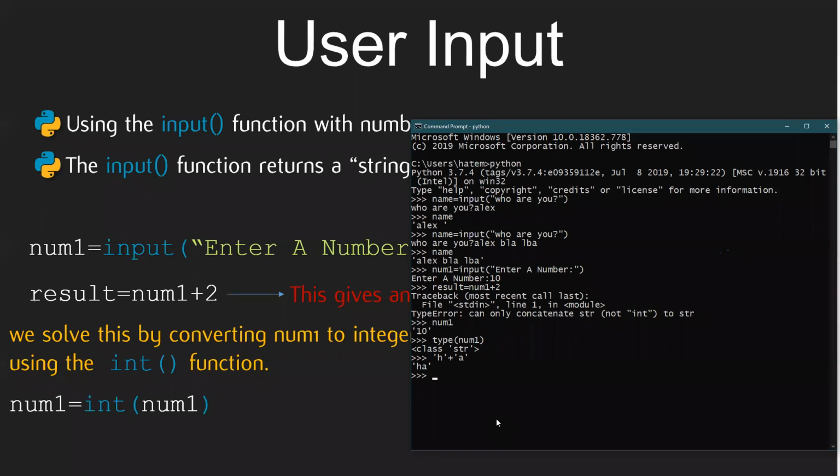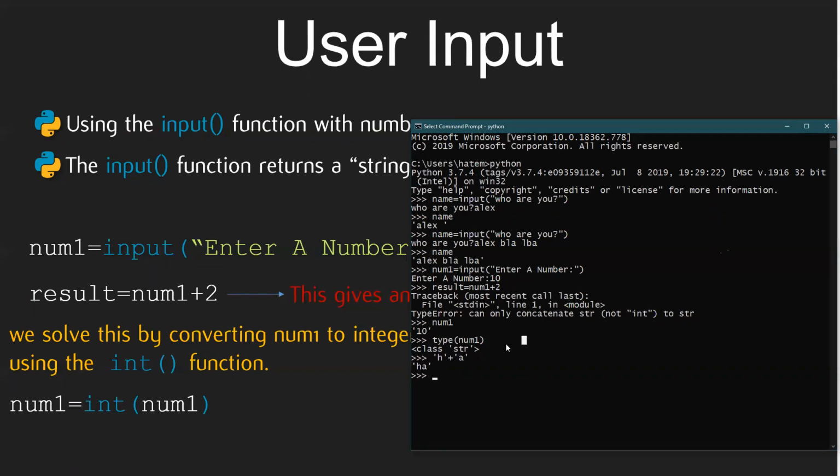This is what we call concatenation, okay. This is an operation we can do with a string. However, here we have an integer, okay. The error message told us this: can only concatenate string to a string. But what would happen here is that we are trying to concatenate a string with a number. It's not a normal addition process. Now it's a concatenation process.